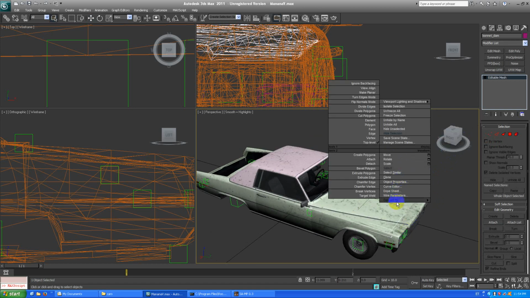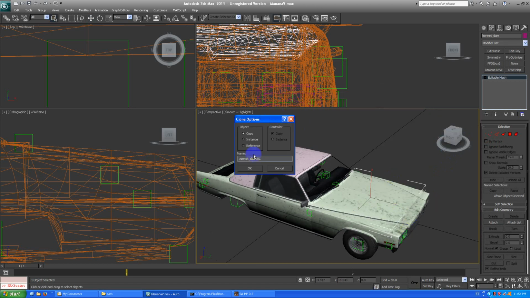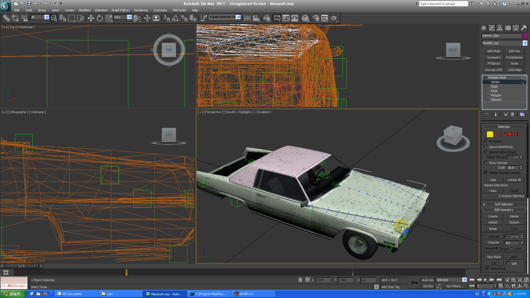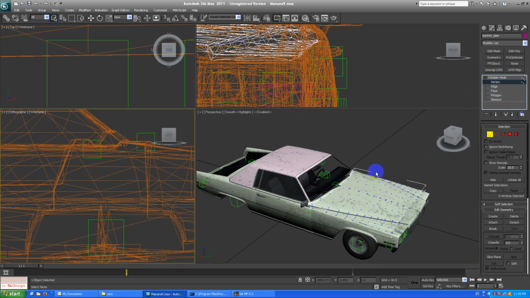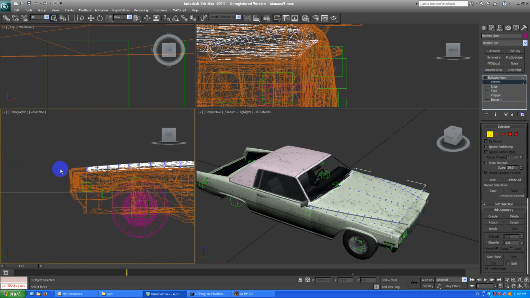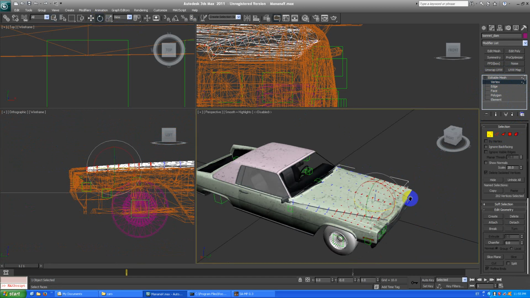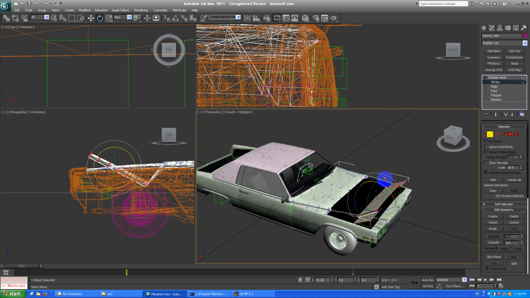Same process pretty much. Clone. No, here we don't have to clone anymore actually. So now we just have to make a damage model for it. So just open the editable mesh here, click on the vertex, and just move around the vertices whatever way you want, so it looks damaged.